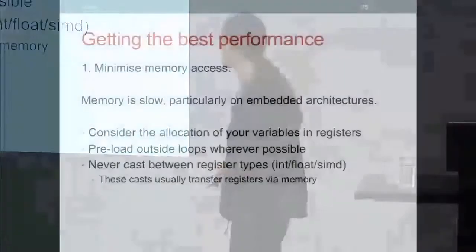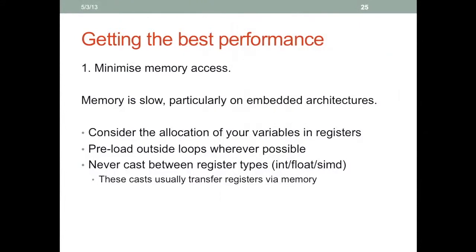First one is always minimize your memory access. Memory is slow, particularly on embedded architectures. Treat it like the hard drive. You need to consider the allocation of your variables and registers. Make sure that there are enough registers available for the working data set. If there's not, then break it up into smaller pieces.